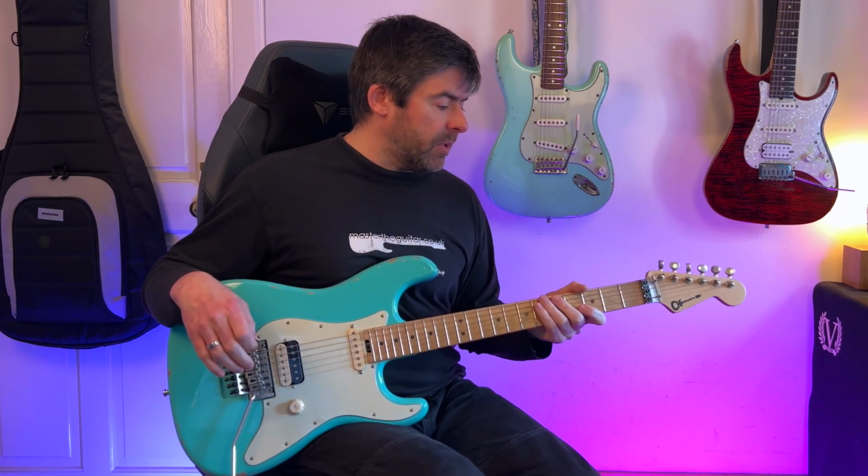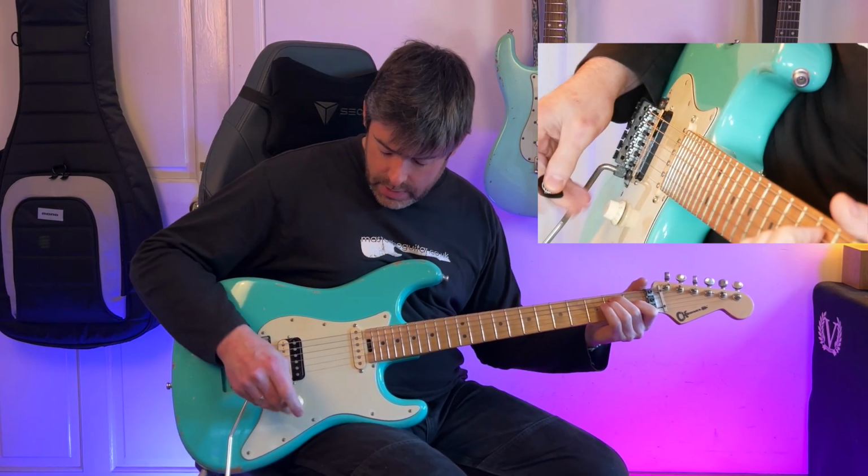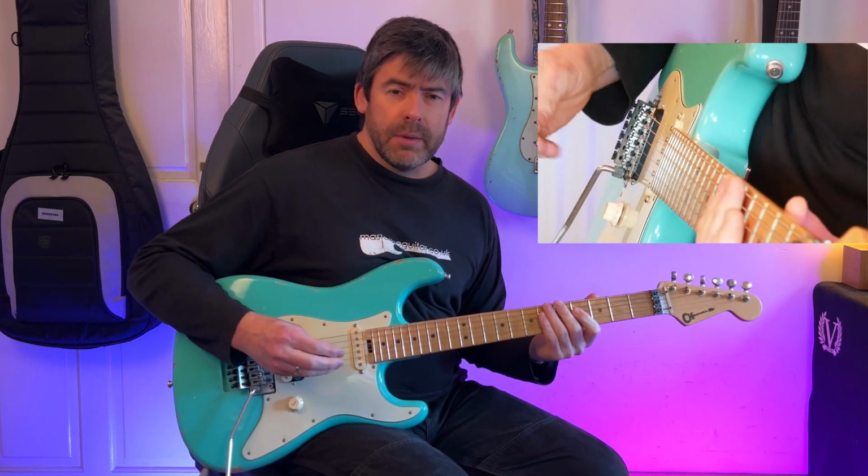Okay. So the song actually starts with this really cool bit of harmony at the start. And what I'm doing here is I'm rolling back the volume. Still got a gain tone, but I've got to roll back the volume to make it a bit cleaner. And I'm going to play this with fingers.